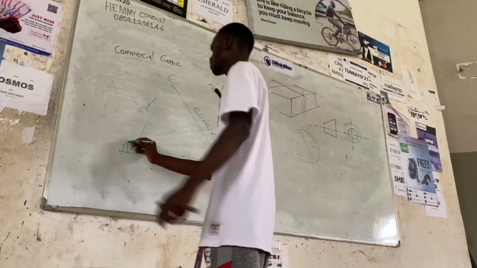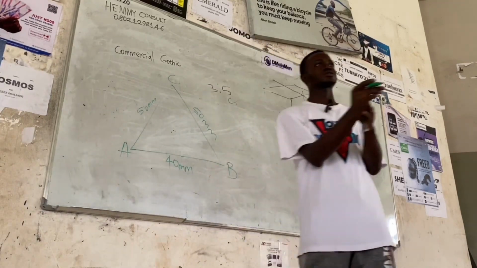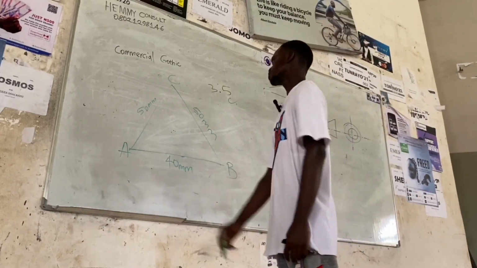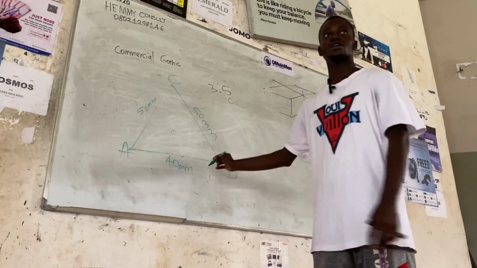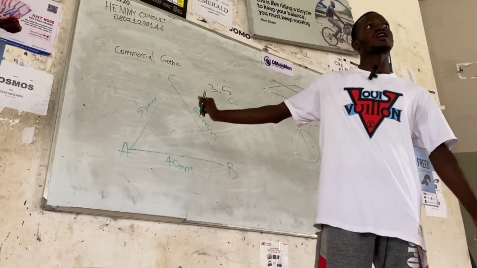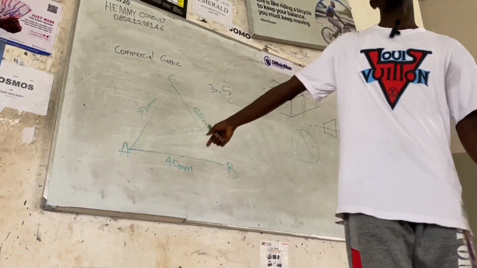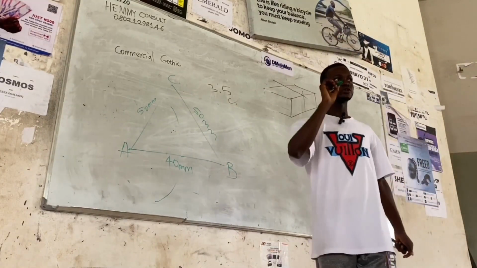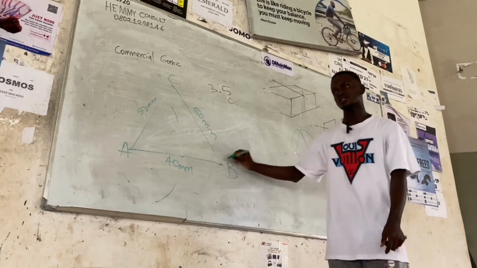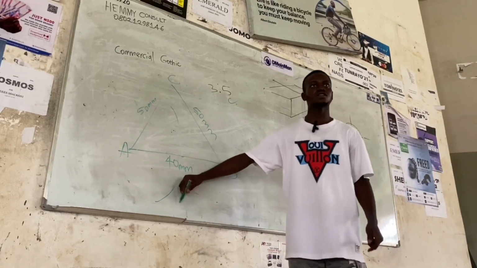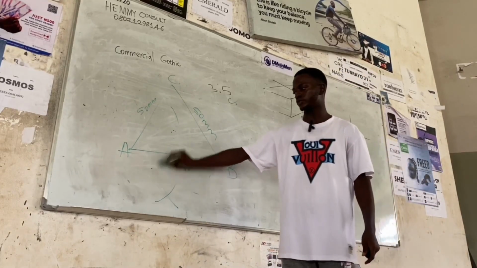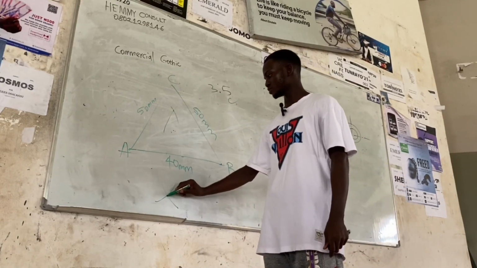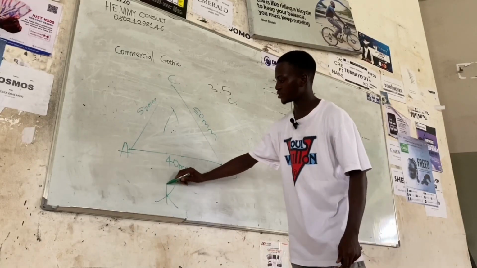So with the method I taught you about how to bisect your line, from point A, you extend your compass in such a way that the radius is more than half of line AB. Then you strike an arc up, down. With that same radius, you place it at B. Strike another arc to intersect the other arc at the lower region and at the upper region. Then you join it together.